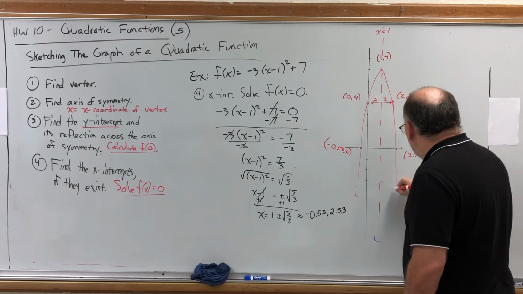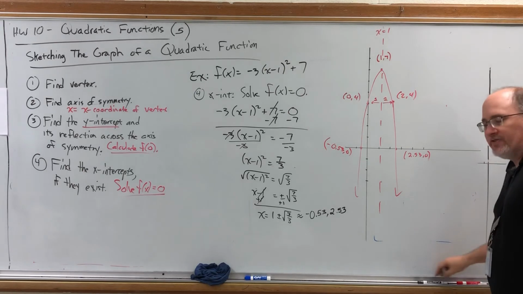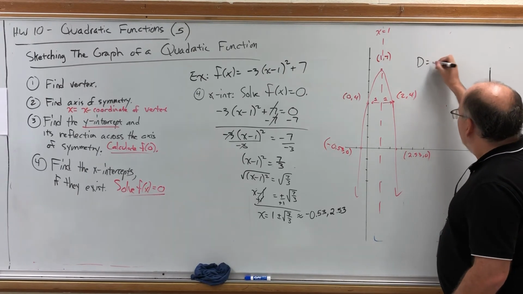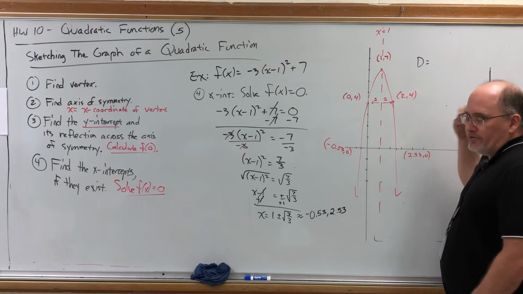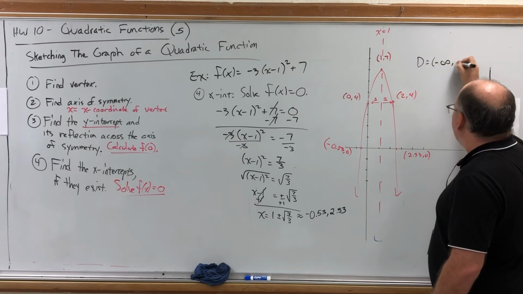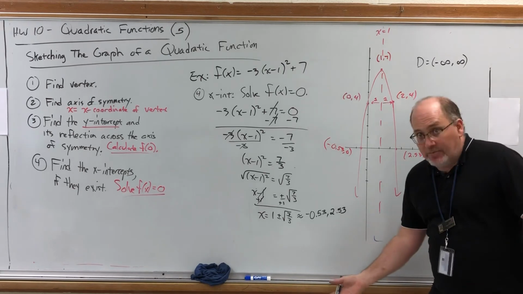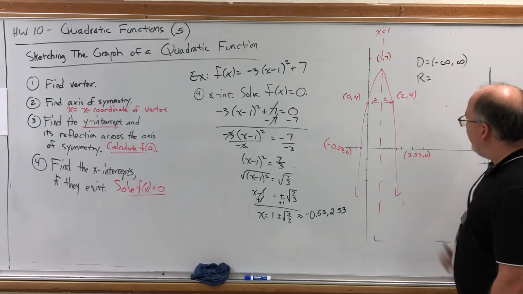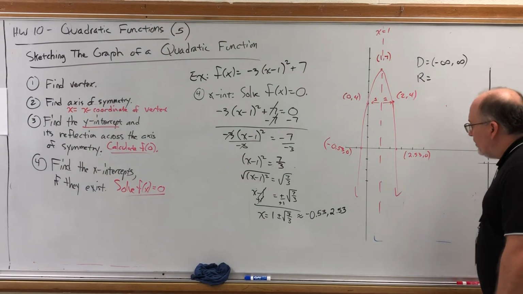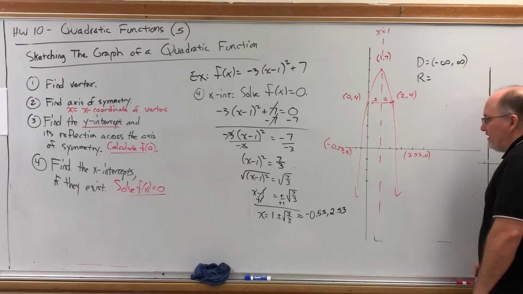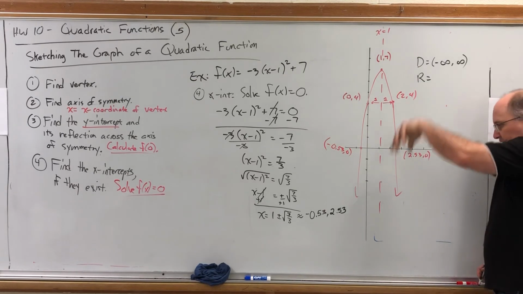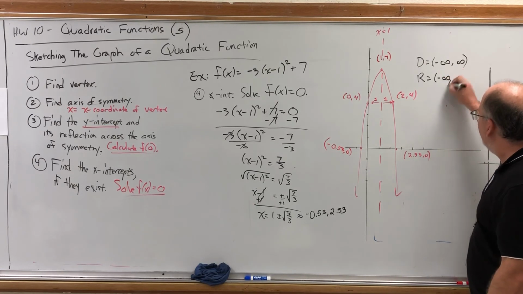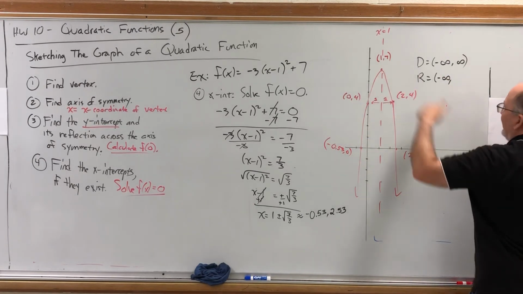Wonder why that happened. Let's go ahead and pull off the domain and range before I tell you why this one's skinnier. The domain is a trick question. For a quadratic function, it's always negative infinity to infinity. For any polynomial function, the domain is always negative infinity to infinity. But because this parabola opens down, the range is going to stop at a certain point. The range is bottom to top. This graph goes down forever, so the range begins at negative infinity. And the highest y value is 7.